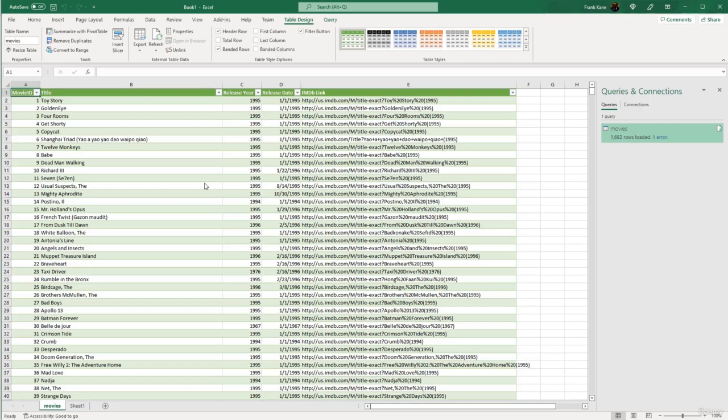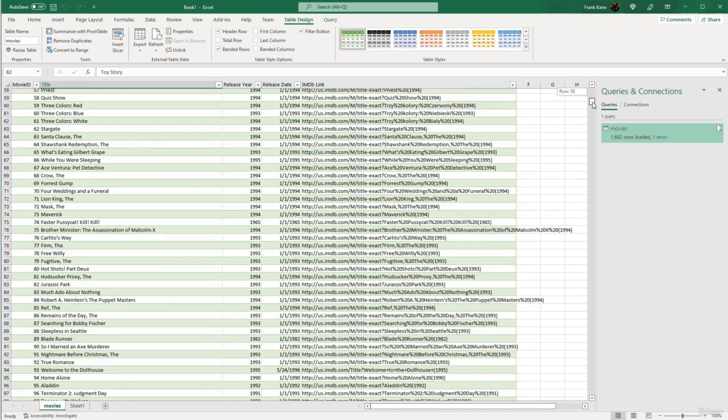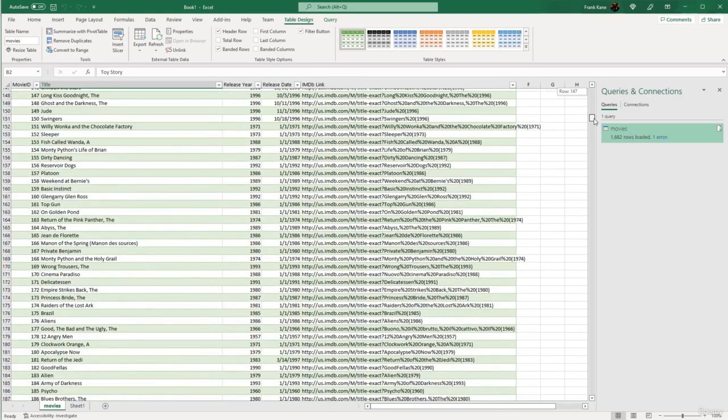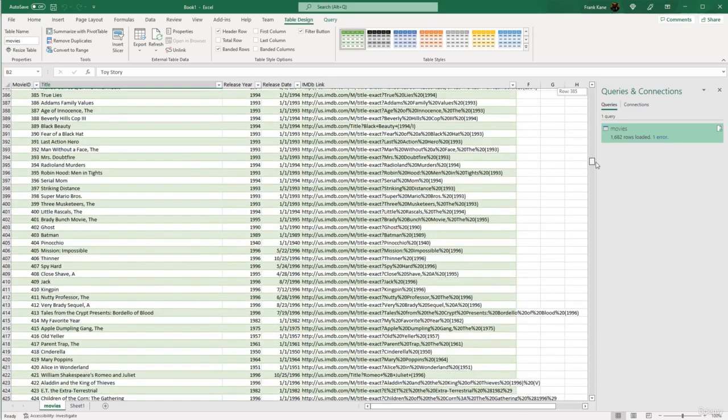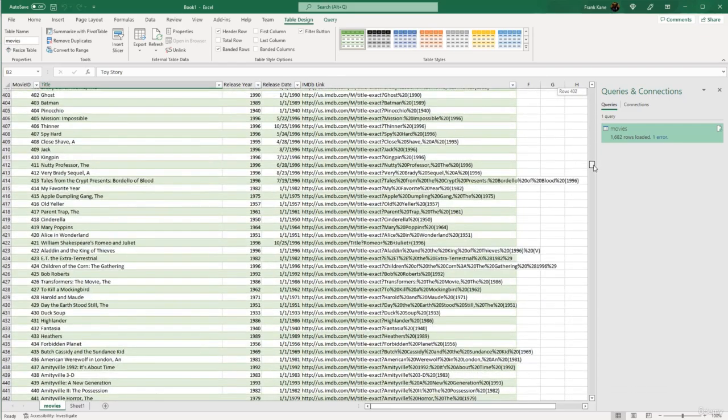So yeah, getting a little bit more real here. And it looks like it was all successful. So we have our handy dandy movie ID column, title, release year, it all looks good, release date, formatted as an actual date string, and the link to IMDb. So cool. Let's just scroll down and convince ourselves that there aren't any weird problems here. Just doing a quick scan for any missing or data that looks obviously invalid.